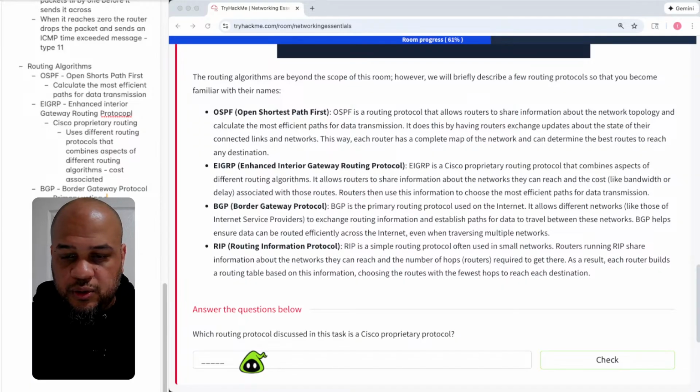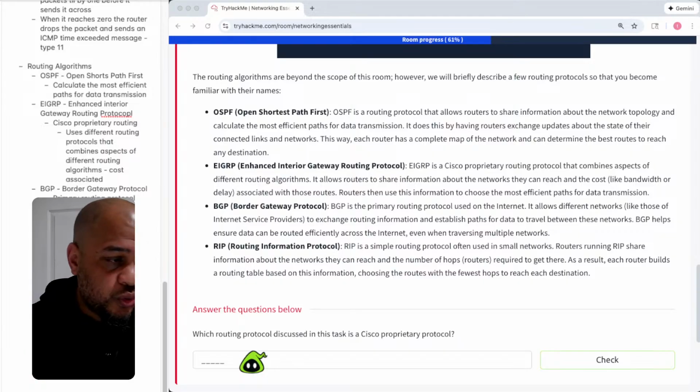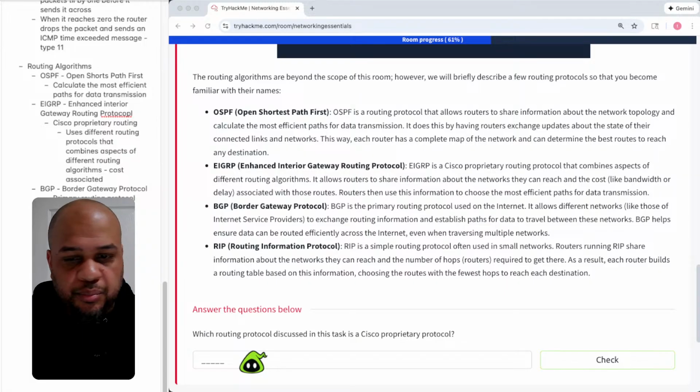It allows different networks like those of ISPs to exchange routing information and establish paths for data to travel between networks. BGP helps ensure data can be routed efficiently across the internet, even when traveling multiple networks. So this is probably the one that's used the most, and certainly the most frequently, and used with the most networks, if you will.